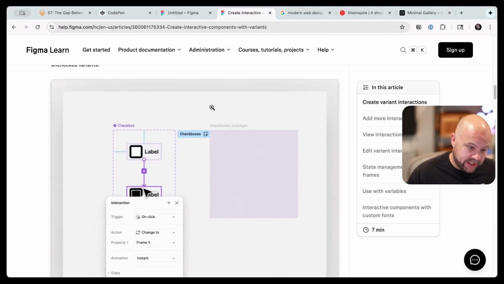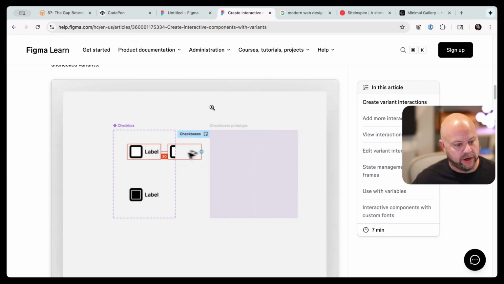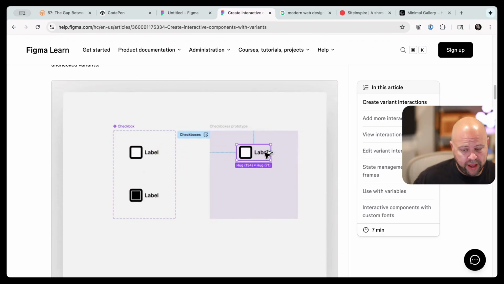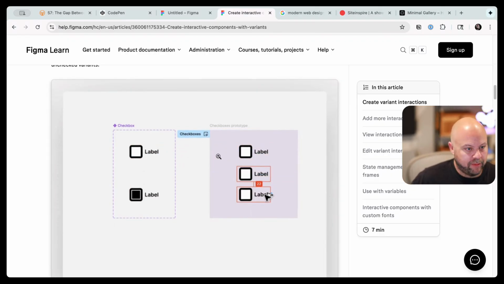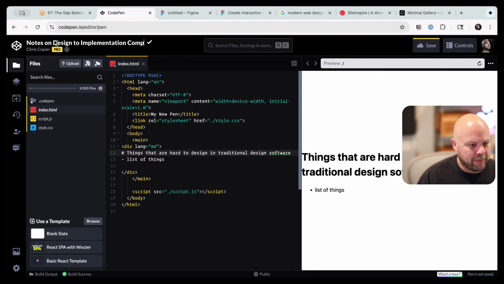And you have to learn this way. So potentially you need to know how to do it in Figma, and you need to know how to do it outside of Figma as well. And it's just one little example. That's the kind of thing I wanted to write down. I'll just do this. Notes on design to implementation... implementation. Why is that so hard to spell? Issues, complications, something like that.